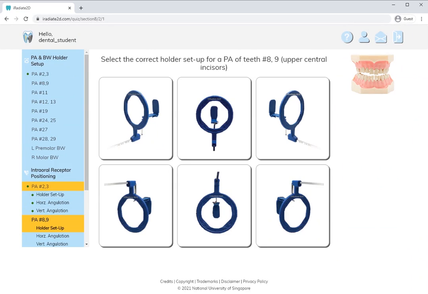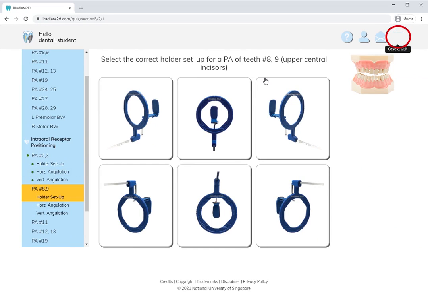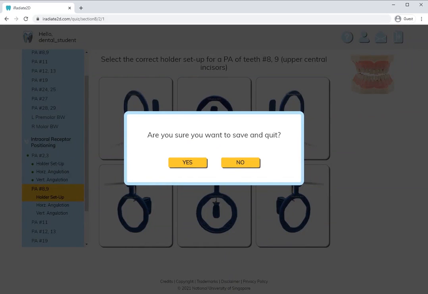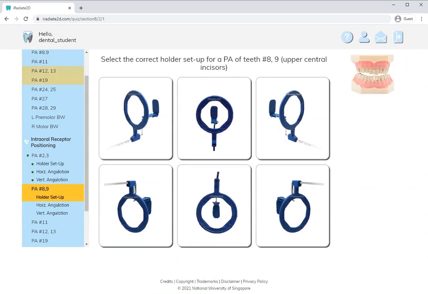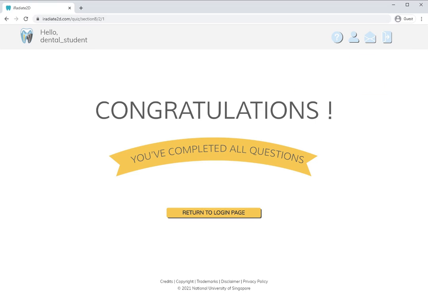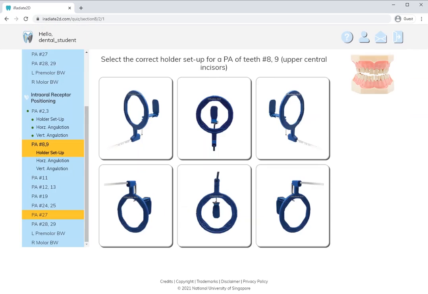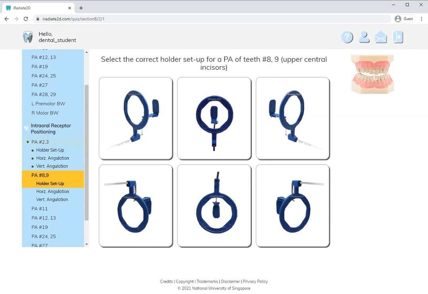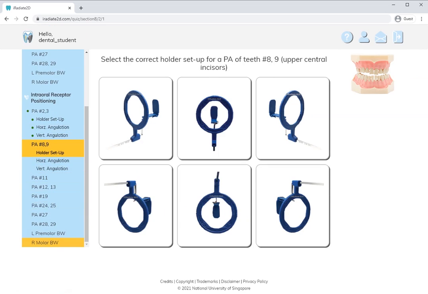next to each line. So another thing to highlight is that you can also stop and come back at any time, so you just save your progress. And at the end of all the exercises, when all of them are done, a completion banner like this will pop up. So if you want to track whether your students have completed the exercises, you could get them to take a screenshot of this page with their username and email it to you. If not, if you're seeing them in person, you can also get them to log in again, and you should see the green dots appearing next to all the questions that they've completed.